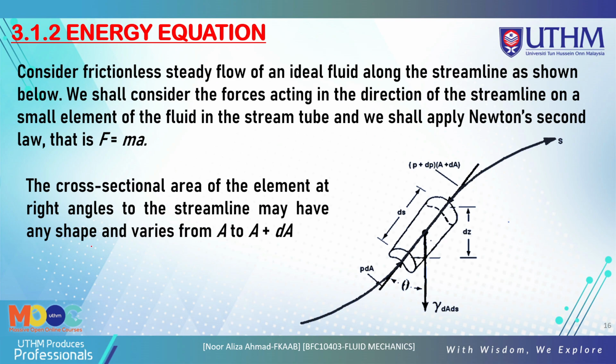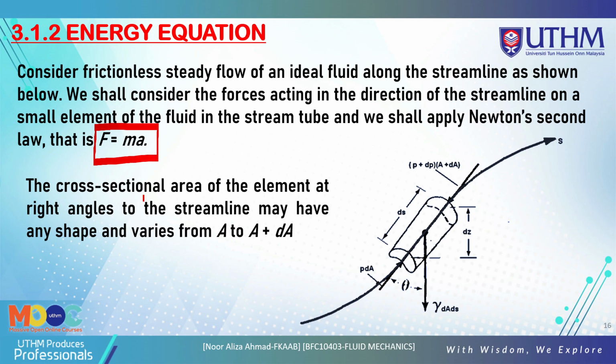Consider frictionless steady flow of an ideal fluid along the streamline as shown here. We should consider the force acting in the direction of the streamline on a small element of the fluid in the stream tube, and we shall apply Newton's second law, that is F is equal to ma. So the force is equal to mass times acceleration.